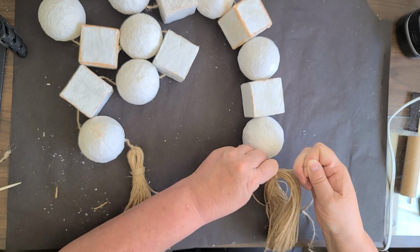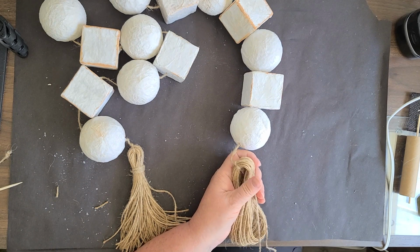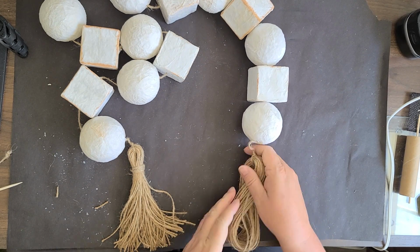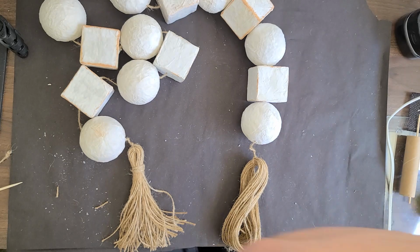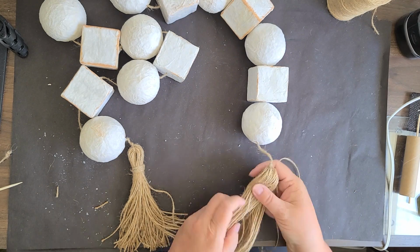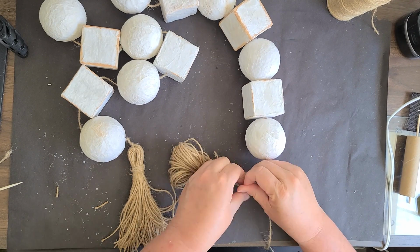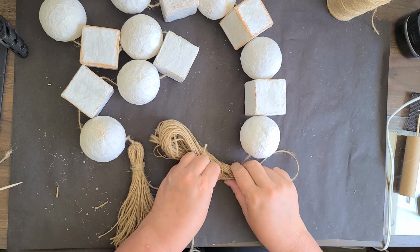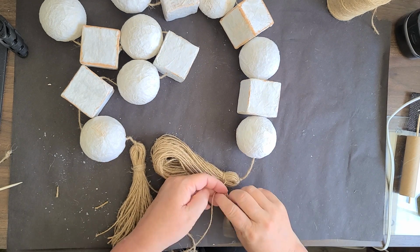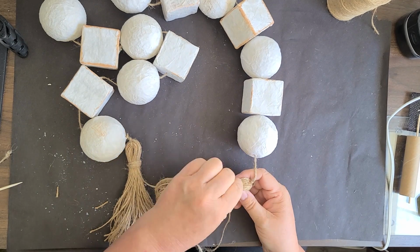Make sure you got a nice knot there. And then take an extra piece of twine and you're going to loop it around that top piece. You can see over on the left hand side how I've done that. It's not even a third, it's less than that. It's just that little small portion. You're going to tie that around that top portion, and then loop it around a little bit and make sure that's tied nice and tight.